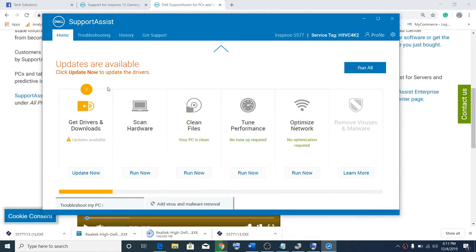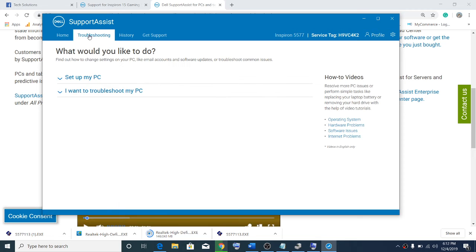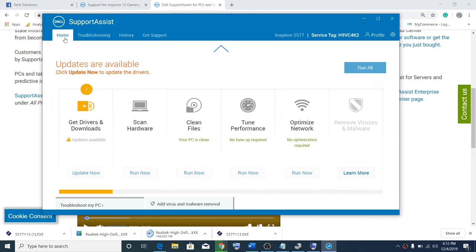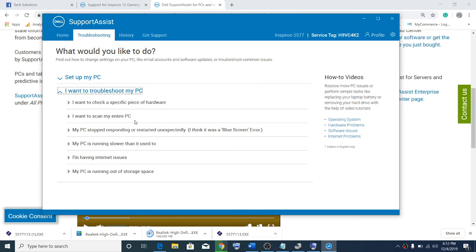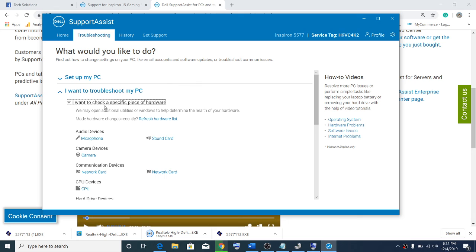Click on troubleshooting over here, then click on go to troubleshooting, then click on I want to troubleshoot my PC. I want to check a specific piece of hardware.